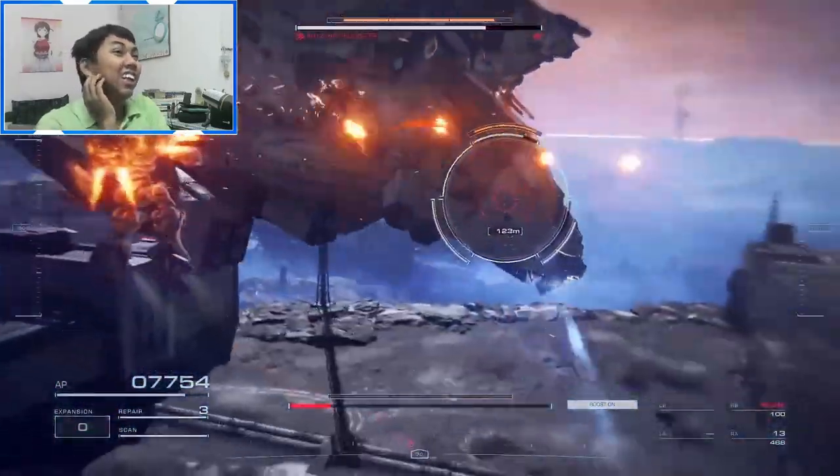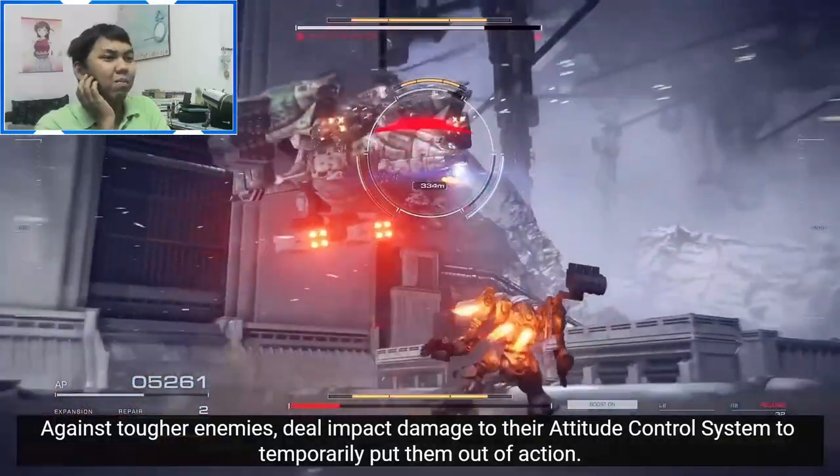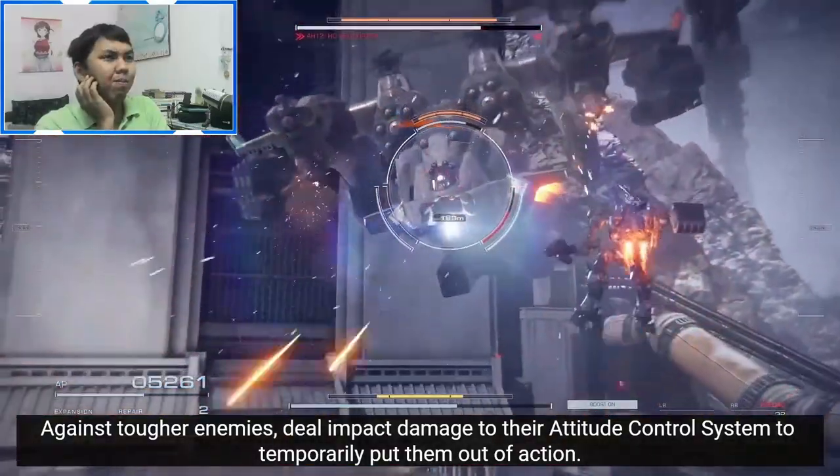Holy shit. Against tougher enemies, deal impact damage to their attitude control system to temporarily put them out of action.